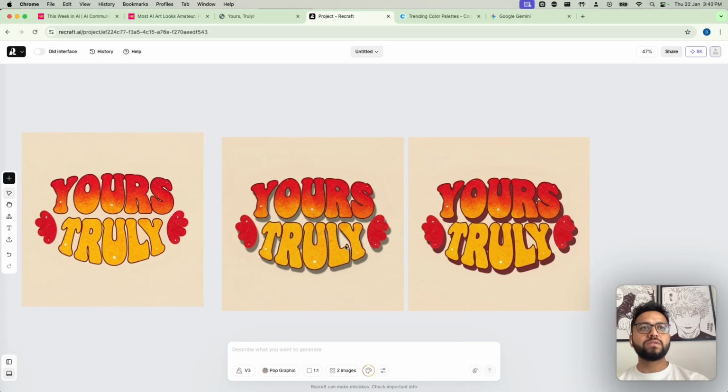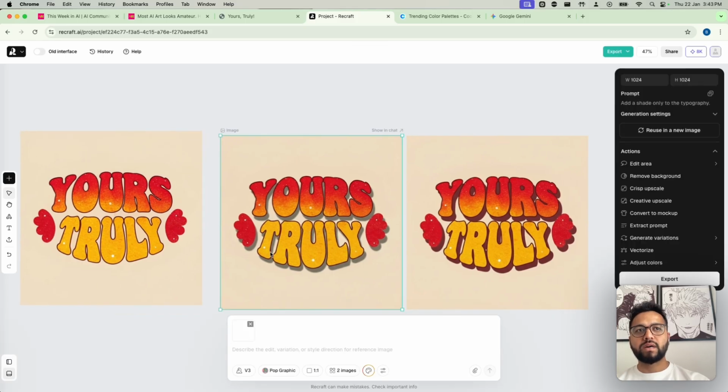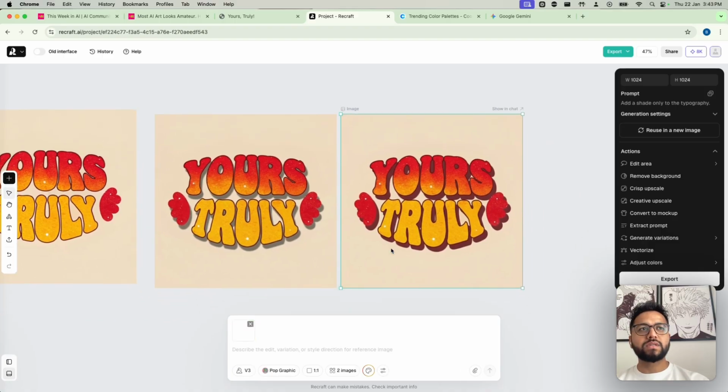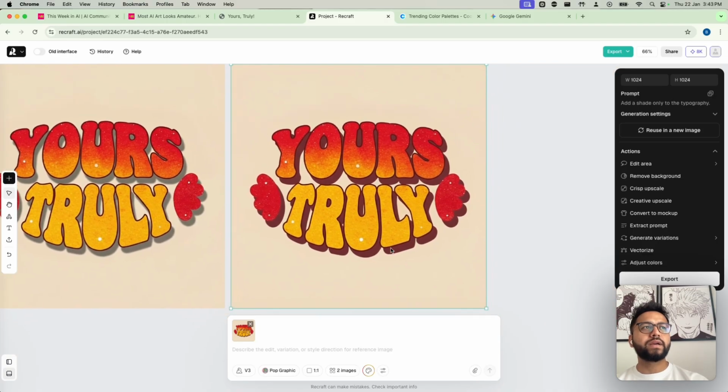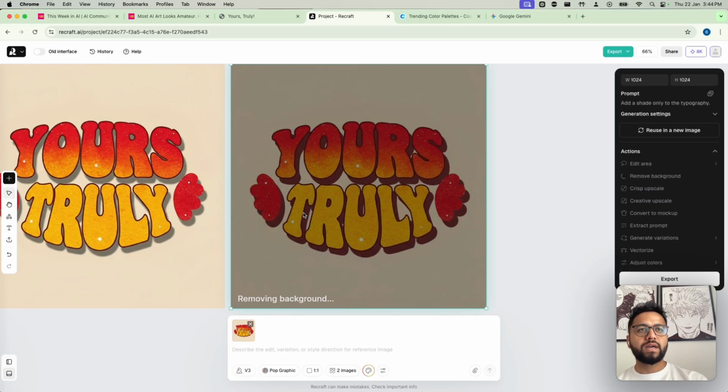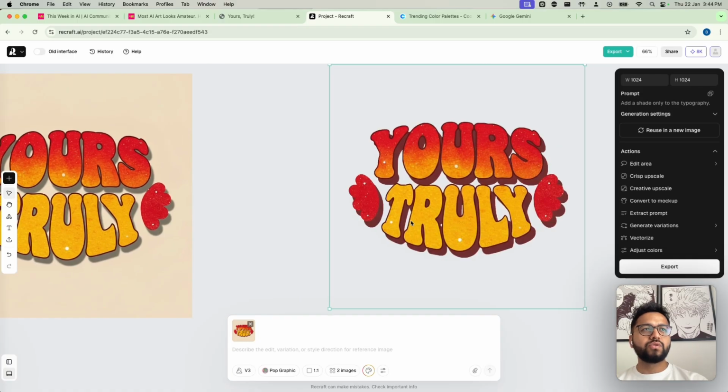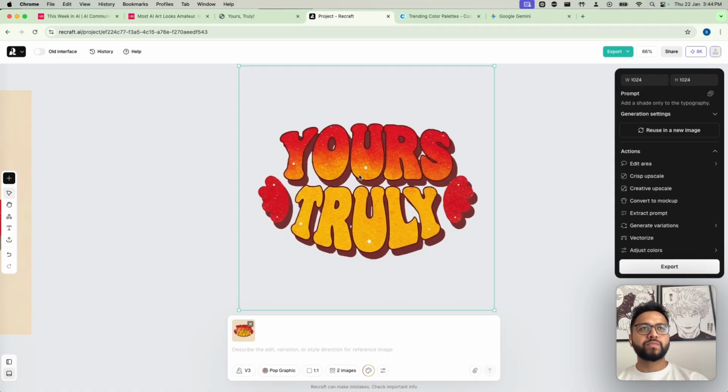And we have two renditions wherein shades have been added. On this one, the shade has been added quite literally, and on this one, it's added quite artistically. Okay, and I like it. Now, the second edit that I wanted to do with this is that I wanted to remove the background of this logo because it doesn't look like a nice background. For that, we can come to this right and remove the background, and you have a dedicated logo for your brand.